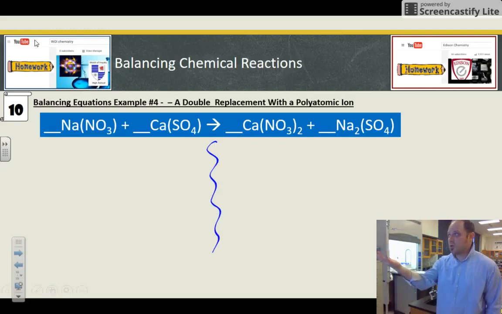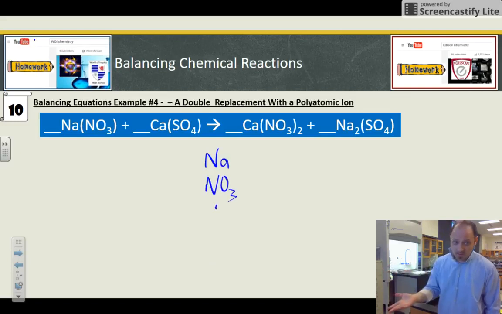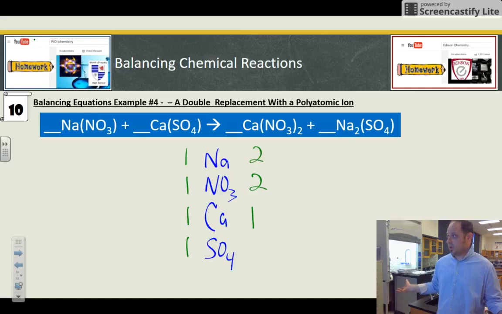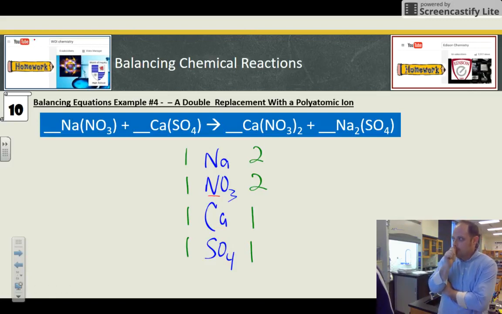So Milk is going to be doing a double replacement that has multiple polyatomic ions in there. So the Na, the nitrate, calcium, and the sulfate are all considered. So far, he's right. And I got Ca's 1, 2, yep, 2, and so there's 1. There you go. So he's got to figure out how to get the Na and the NO3 to balance up to 2. All right, so I'm going to do NO3 first, because I can just multiply the 1 by 2.